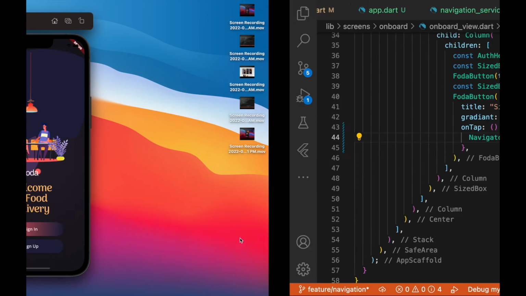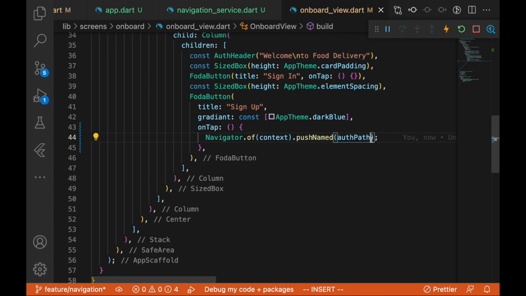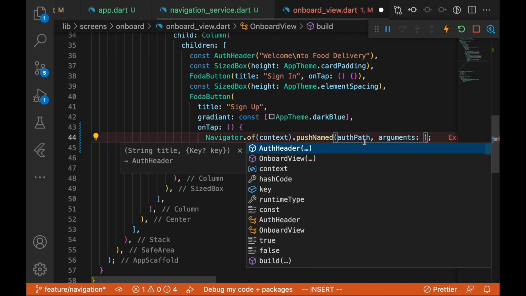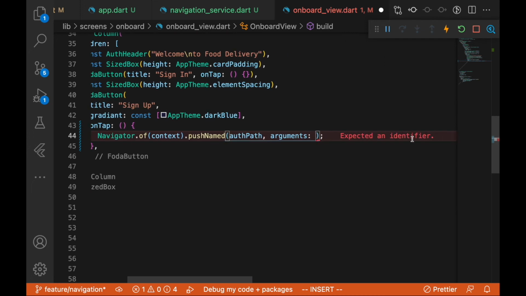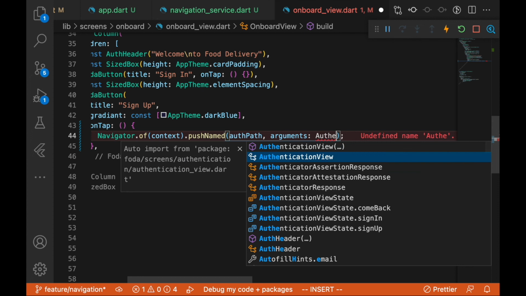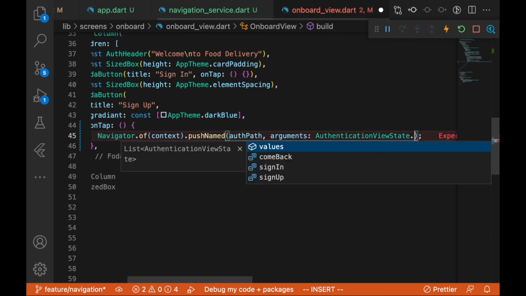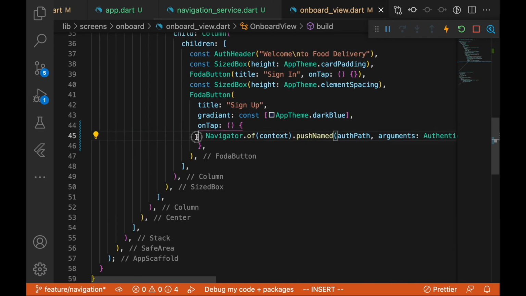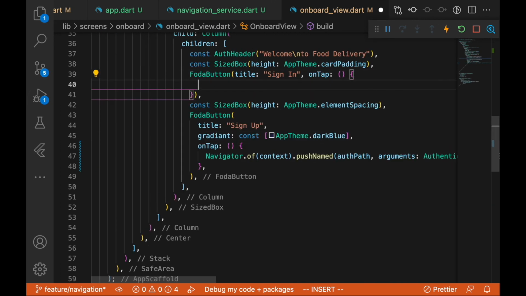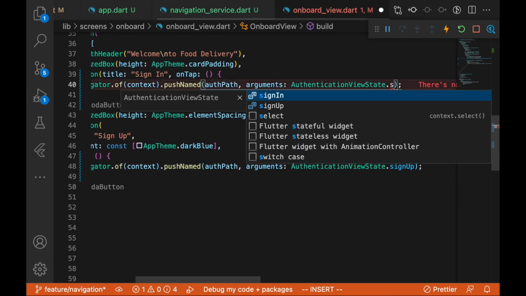So we are going to pass in the state right here, using the arguments here. So if it is sign up, we are going to pass in the authentication view state, and we pass in sign up, and if it is sign in, we are going to pass in sign in.